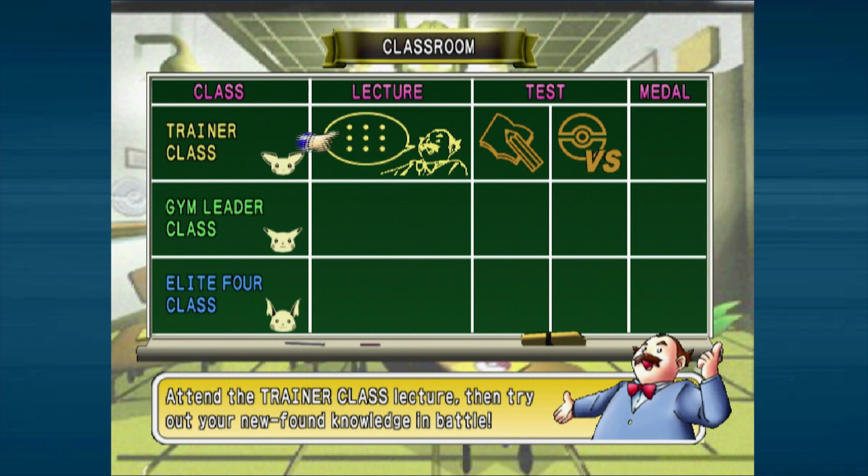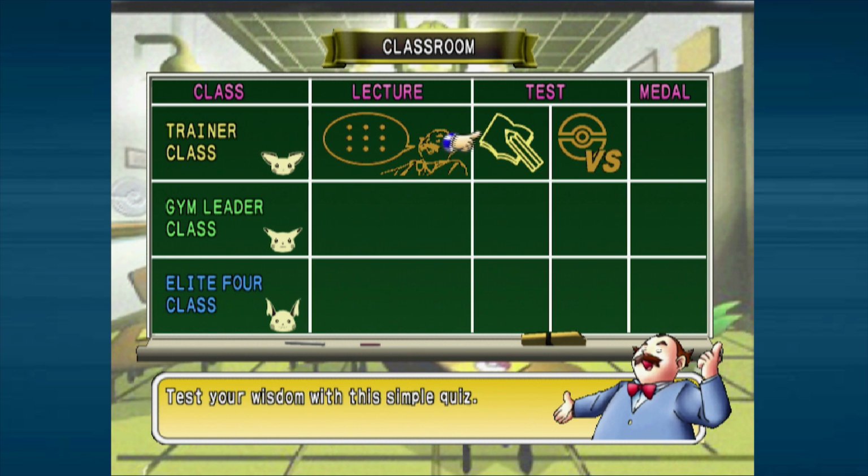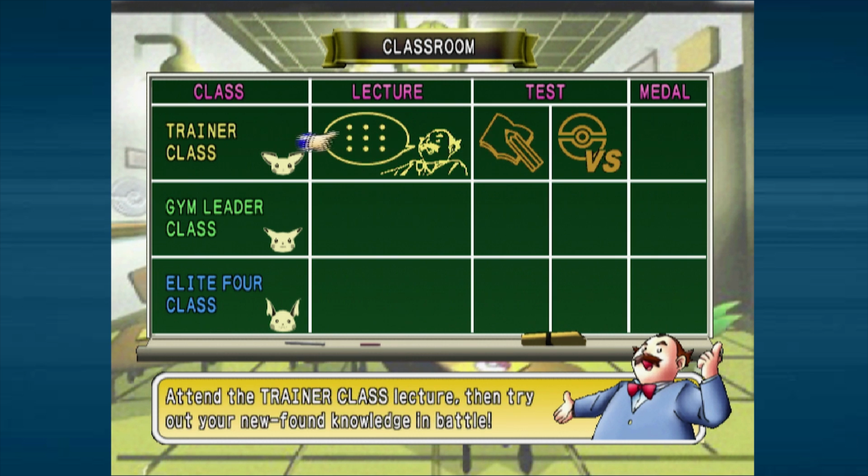Now with this, you can basically get some information on how to actually play Pokemon. And it is pretty good information too. It really will teach you how to play Pokemon quite well. So here's how it works. Each section is going to have a lecture, then a test. You get to test your wisdom with a simple quiz, multiple choice questions type stuff. And then you have an actual battle, a specially made battle to actually test your credit against that.